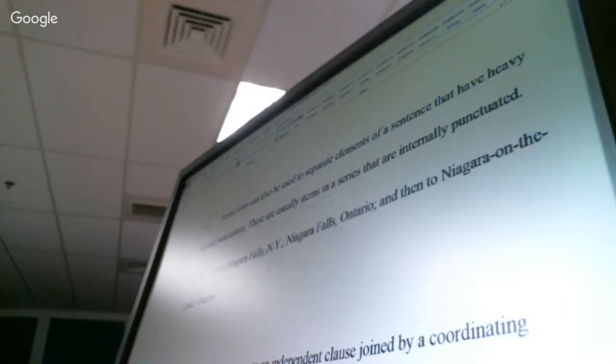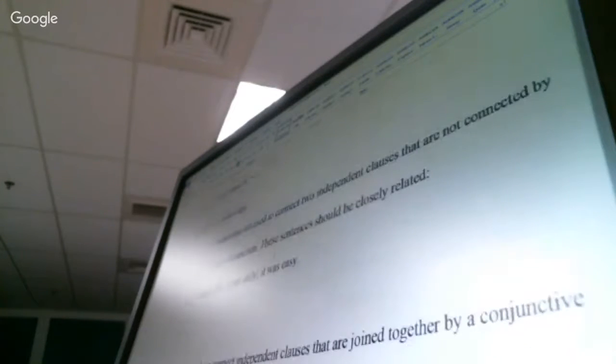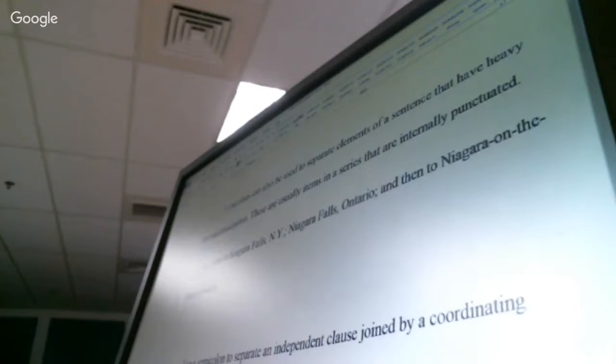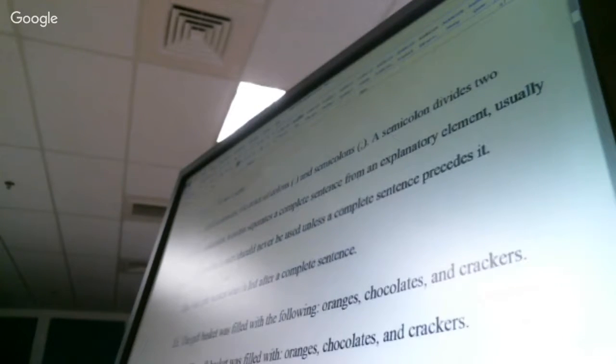So when you have items in series and you have internal punctuation in those items, we use the semicolon to separate the items in series. I'm not going to test you on that. I'm not going to make your sentence structure that complicated. I just want you to know that there's more than just one reason to use a semicolon. It does separate items in series, it does separate independent clauses like rules 1 and 2 state, but there are also these rules down here, 3 and 4, which are for more complicated punctuation structures, okay? So those are out there. Just know that they're out there, but we're going to be worried about semicolons joining together independent clauses.